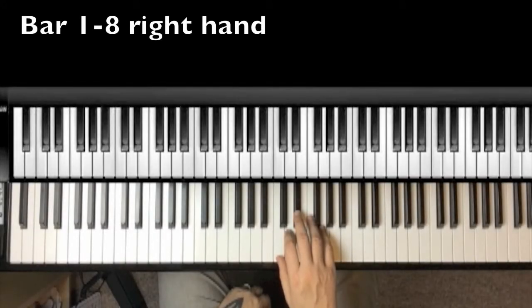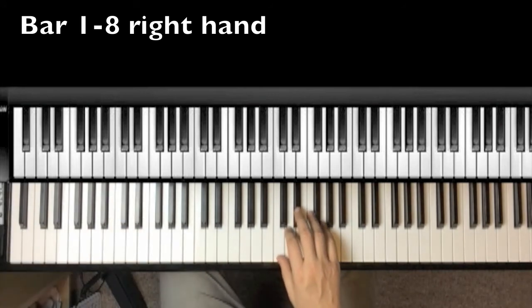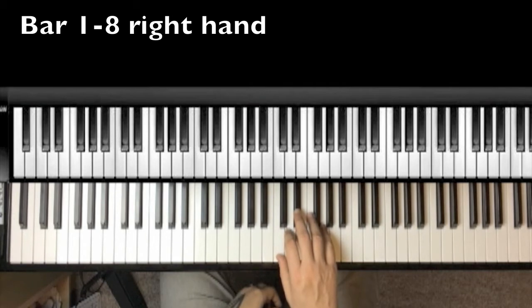Okay, let's get started with the introduction, bar 1 to 8, right hand. Practice speed 120 to the crotchet. Bar 1 to 8, let's go. 1, 2, and 3.